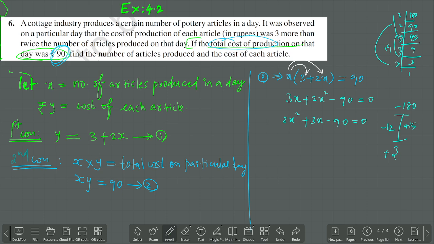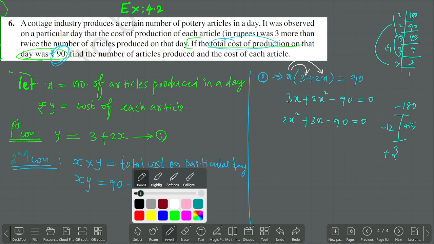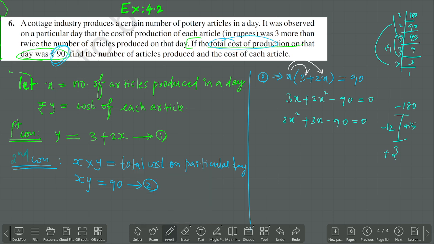But whatever we have as the coefficient of x square, we should divide by it, no? What do we have here? 2. That 2 you divide here, by 2 by 2. If it is possible to cancel, you do it. This will be 6 times. Here it is not possible. So x minus 6 equal to 0 and x plus 15 by 2 equal to 0. Do you understand?